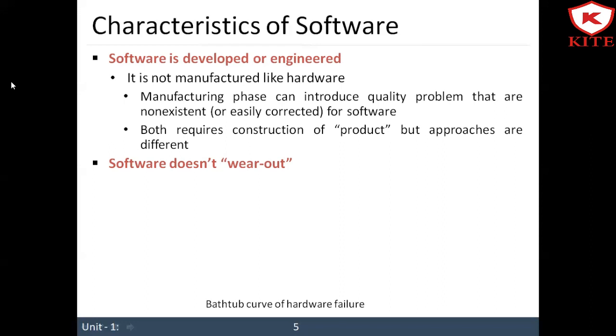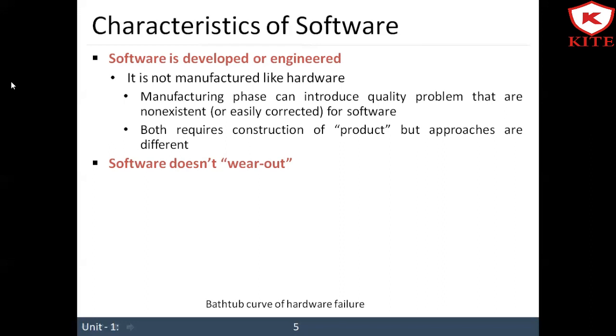However, these are corrected and the curve flattens. The idealized curve is a gross oversimplification of actual failure models for software. However, the implication is clear.